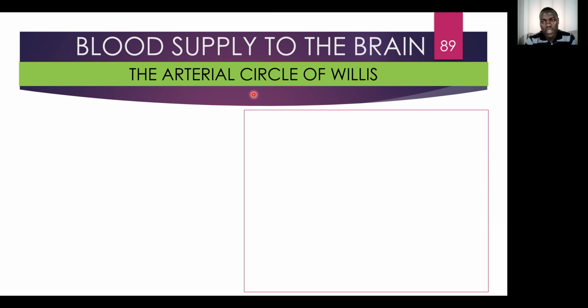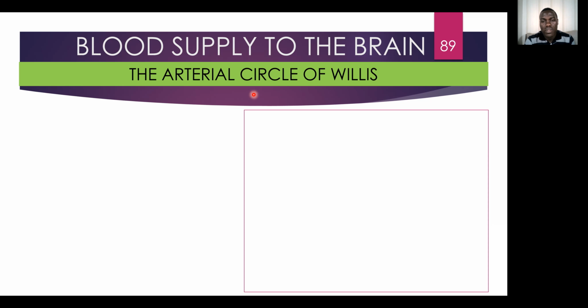We've talked about the cerebral cortex, but much of the clinical aspects of the cerebral cortex is largely based on blood supply. And that's why I want us to talk about blood supply to the brain. It's not possible to talk about blood supply to the cerebral cortex without mentioning blood supply to the whole brain. And so let's just take this opportunity to do that.